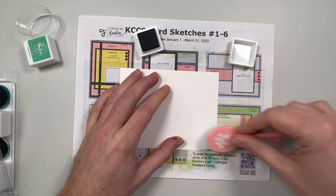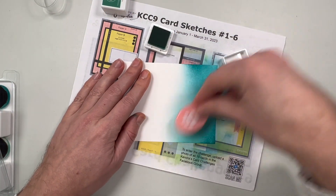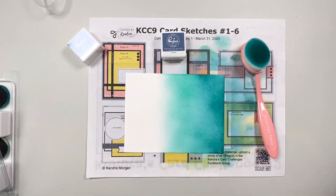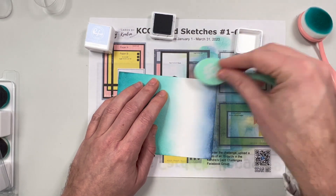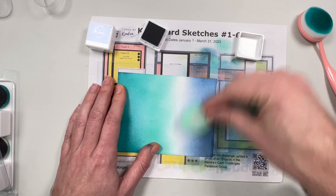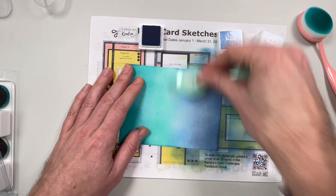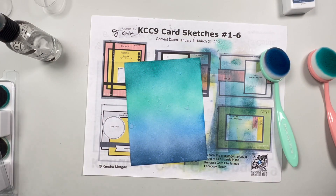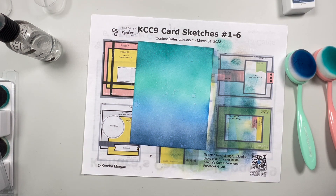Now I'm going to create my background — I'll fast-forward this, you don't need to see me do this. I'm using my Pinkfresh colors again: these are my two blues, one is more of a greeny blue and on the other half a true dark blue. My camera picks up a lot of the white unevenness but if you hold the card in front of you, you don't actually see it. I did spray some water on this to create some nice distressed texture, since these inks are reactive to water.